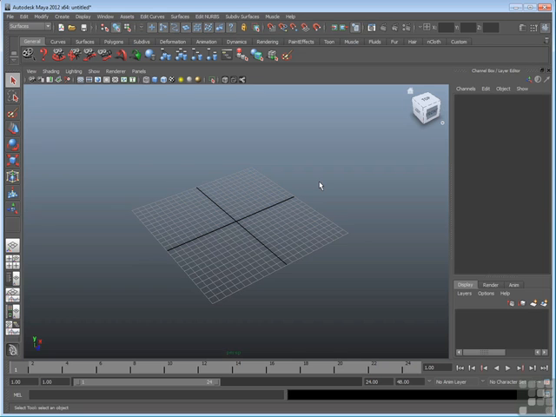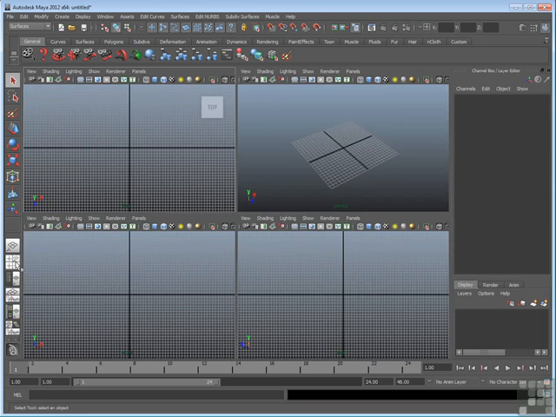Now, the orthographic views are available through dedicated cameras outside of the perspective camera. In order to get to those, you have to go to those other cameras by going to a 4-view. You can go to a 4-view by going to this 4-view icon on the left. If I click that, now I can see my perspective view panel plus my top view panel, my front view panel, and my side view panel.